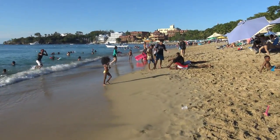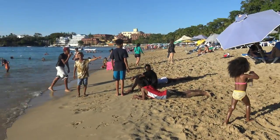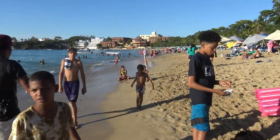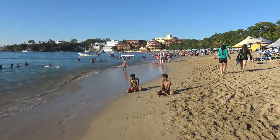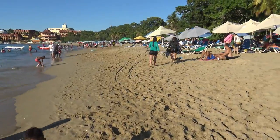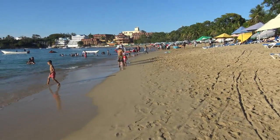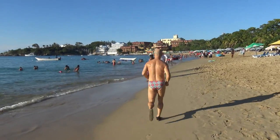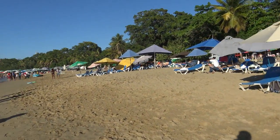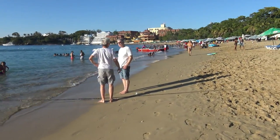And if you want to have a good time, you can find a few people that you trust and you like, that you enjoy spending time with, and they can really help you with your trip. If you want water sports, you can get guys to help you get on the water sports. If you need something at your hotel or at your villa, you can ask and people will get you whatever you want. Like, everything is possible here. All you have to do is ask. And literally everybody is receptive and willing to help because that's how they make their money, okay? They make money by hustling, they make money by helping people.